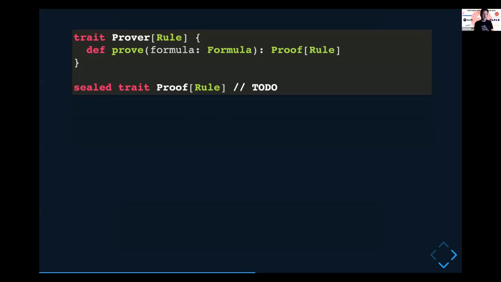The goal here is we're going to have this prover. I couldn't come up with a better name. Proof system was a little bit too long. A prover works according to some set of rules. There's a whole zoo of different provers out there, I learned. We're going to talk about one of the oldest ones. Their main job is to prove formulas, and when you prove a formula, you spit out a proof associated with that set of rules. We'll figure out what a proof really is later. We're going to talk about rules and how they translate formulas into proofs. Now, proofs won't always work, so we need to handle that case also.